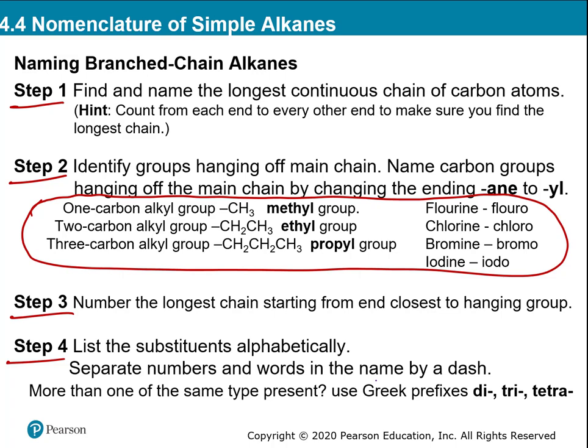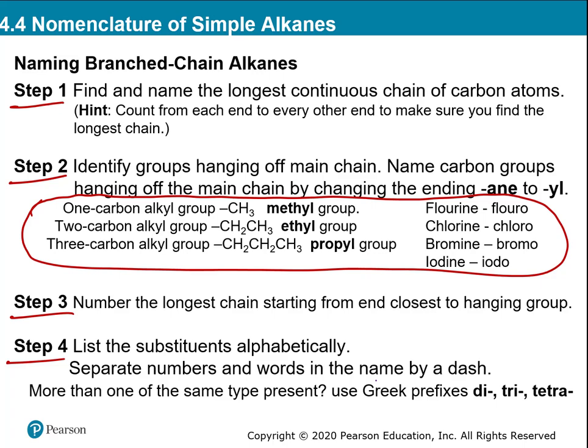Hopefully in lab you saw this week that when you start to get more and more carbon atoms, you can fold them. They get this zigzaggy pattern, but you can bend them, fold them around. They are not in a straight line like we draw them. We just draw them this way because it's very convenient. So always find the longest continuous chain. You might have to start from every end on the molecule and try different ways. Find the longest chain. That becomes the last name or the parent name.